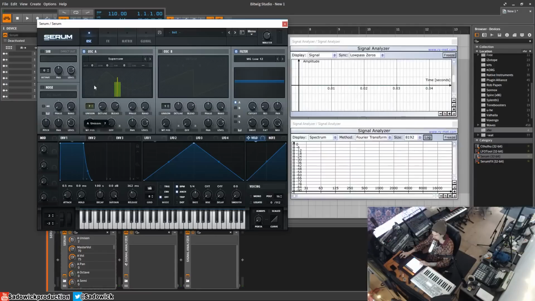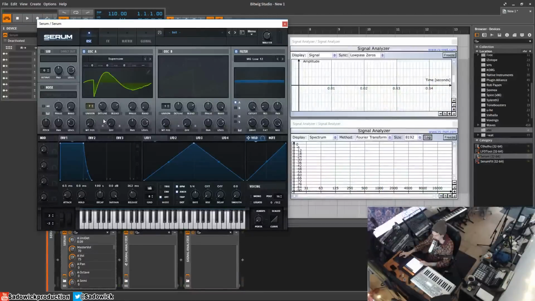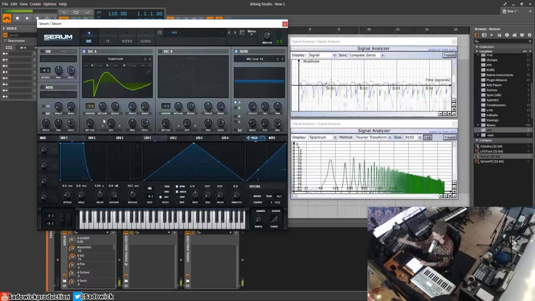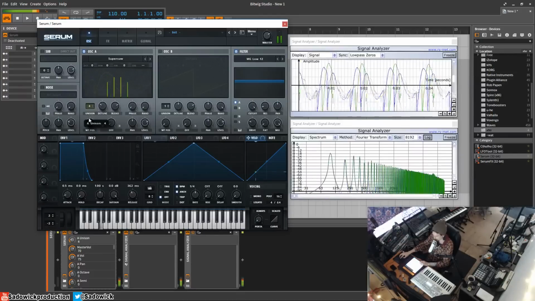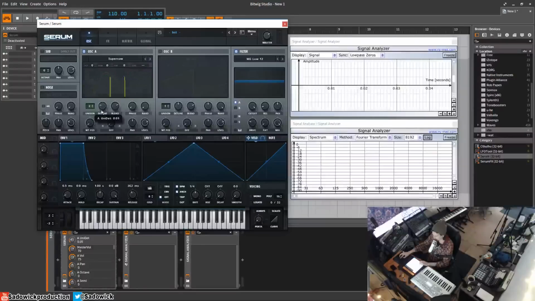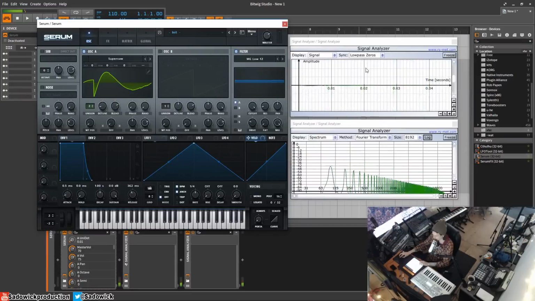So right now, if we bump up the unison, they'll stack with the detune down. And if we detune them, they'll all start at the same time, and then they'll go out of phase. You notice that they all start at the same time. We turn the detune amount slightly. You'll see that they all start at the same time.